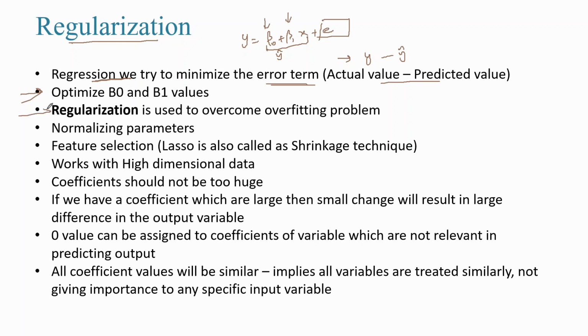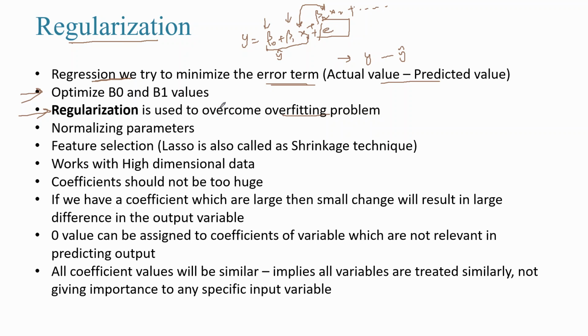Right? So regularization is used to overcome this overfitting problem. It's a solution that can be applied for the overfitting problem. It's also called normalization, or normalizing patterns, or regularizing parameters. When you have multiple input parameters, we generally don't apply lasso regression or regularization terms when you have a single parameter. We need at least two parameters, minimum is two. These concepts are applied when you have high dimensional data, so that you can also handle the collinearity problem. Regularization will solve your collinearity problem without deleting the parameters.